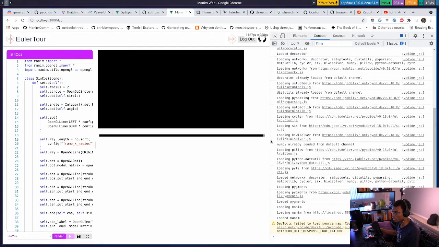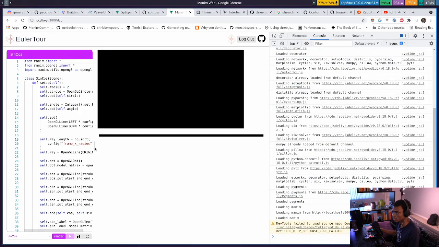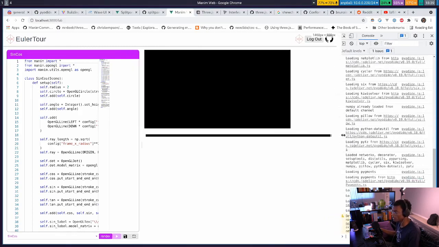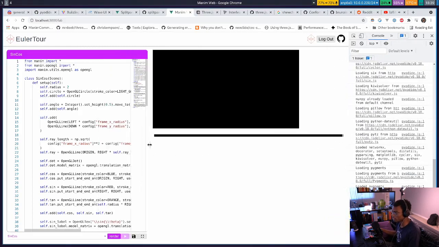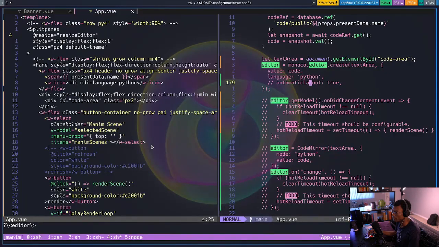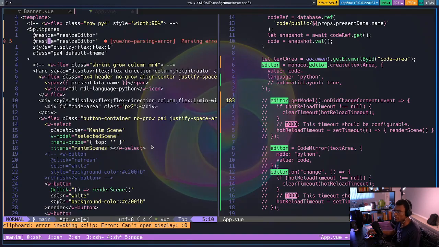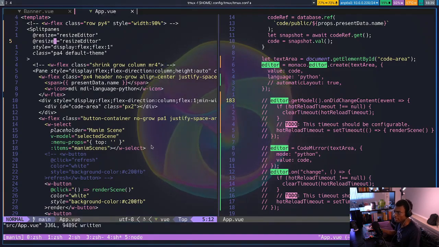If I resize this. Okay. If I resize the window, maybe I should just do this. I wonder if I attach the same callback to the resized event.